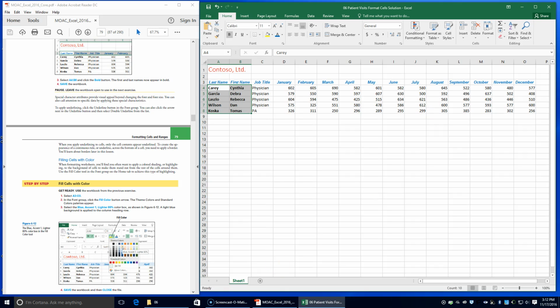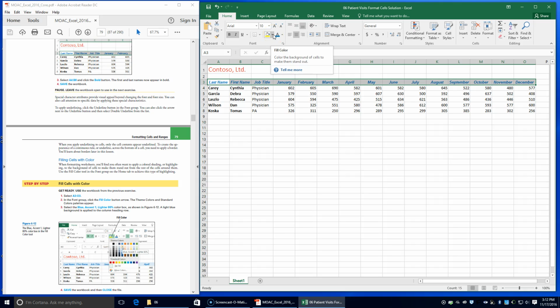Next, we're going to be filling the cells with color. So choose A3 through O3. And in the font group, we're going to click the Fill Color button arrow. The theme colors and standard color palettes appear.